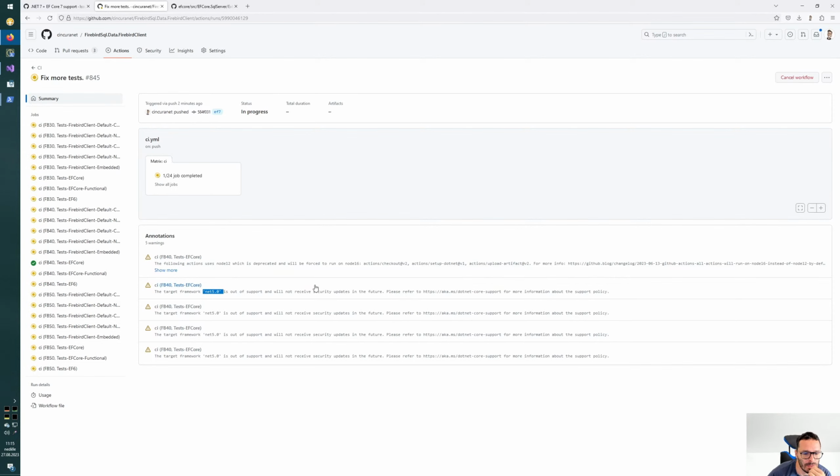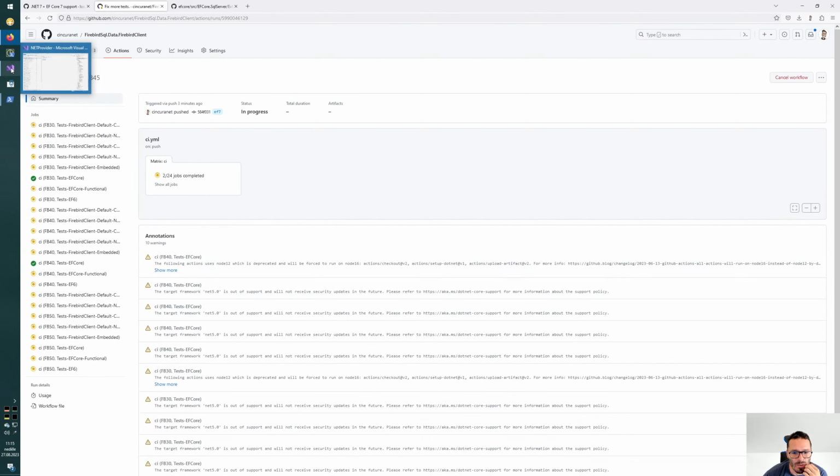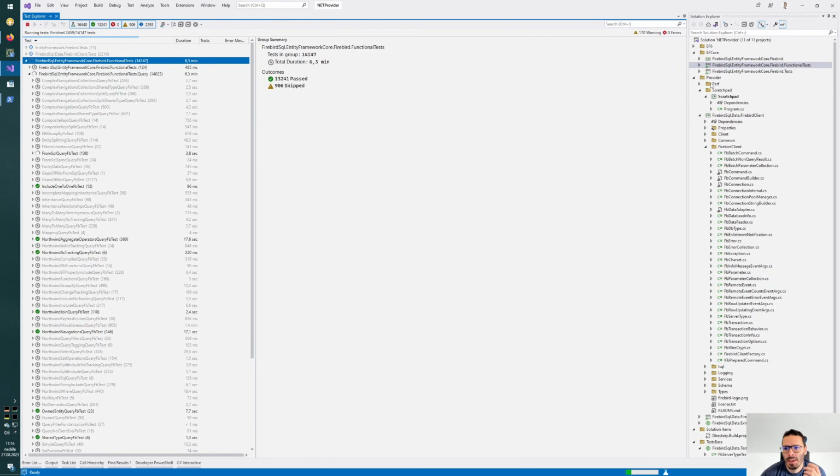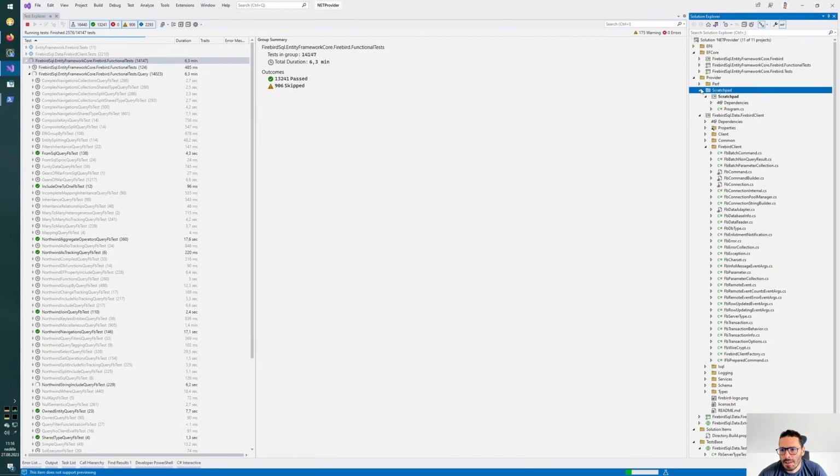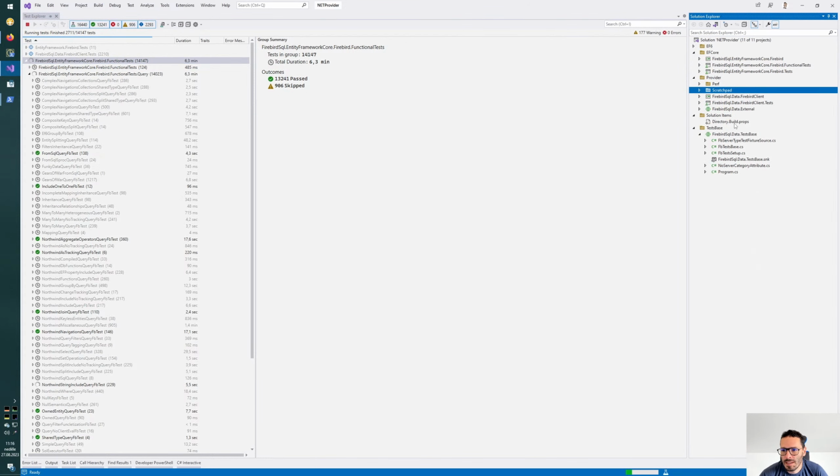I know .NET 5 is out. 5 is out of support, so that's another bridge to cross. Like what I'm going to do with this one. It's out of support, I'm still building for it. Am I going to remove it at some point or keep it there forever, or for how long, or do we just keep LTS or go for .NET Standard? Not happening, or what? But let me fold this a little bit.